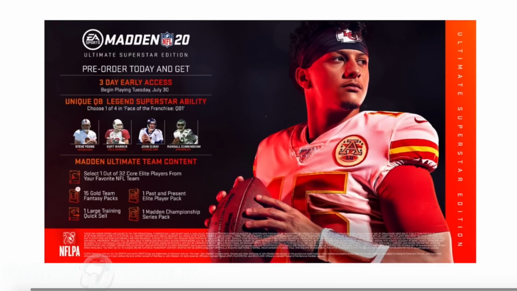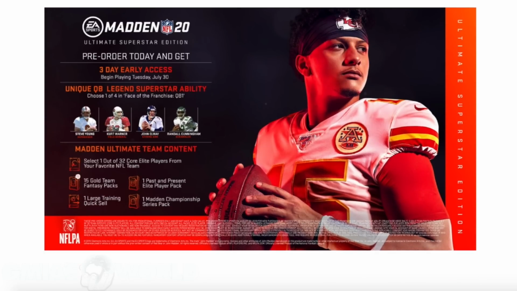So looking at the actual cover, you can see right there before we even get down throughout the list where I'm going to show you, you get 3-day early access. So you get it July 30th, all right? Unique QB Legend Superstar ability. That's for Face of the Franchise QB, all right? They show you the quarterbacks. We'll go through that in a second.